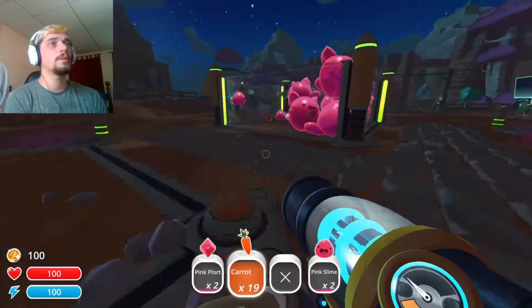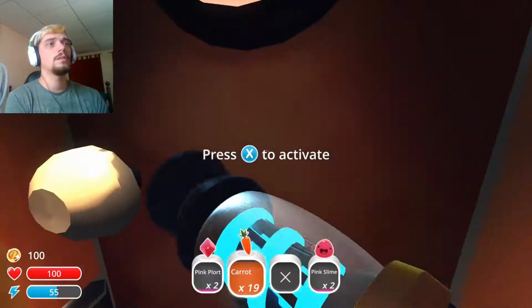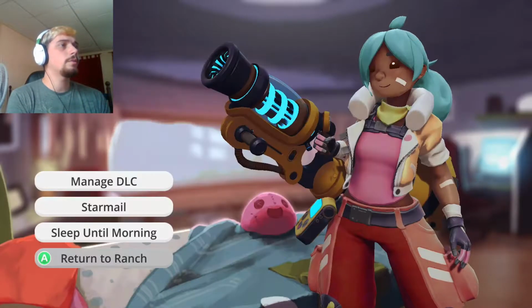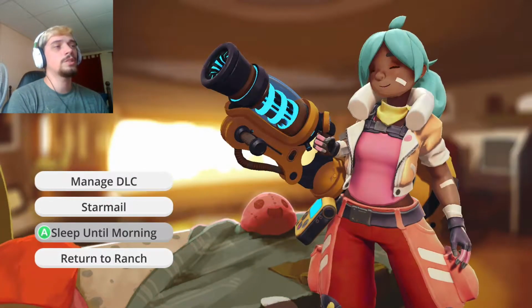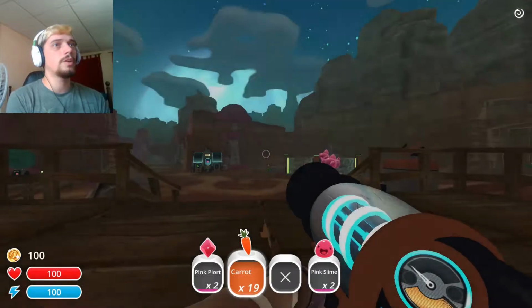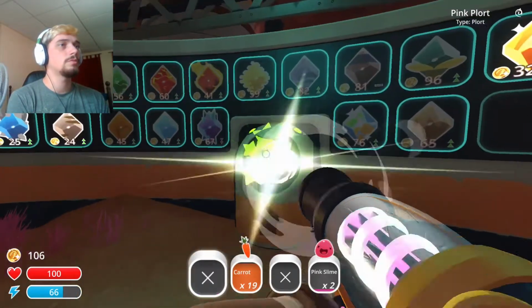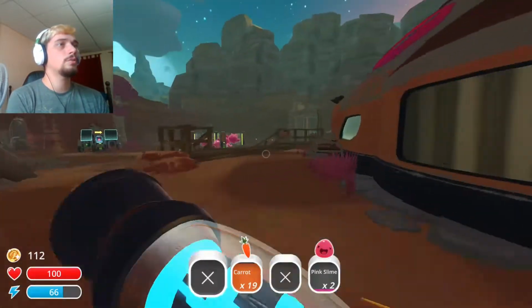I don't think this builds like Minecraft. I think this is more like... I don't really know how it plays like. Starmail, don't care. We're just gonna ignore those, and then sleep until morning. Manic DLC, there is one more DLC, but it's not like absurd crap. Like, things that you actually want to have. It's just little looks.